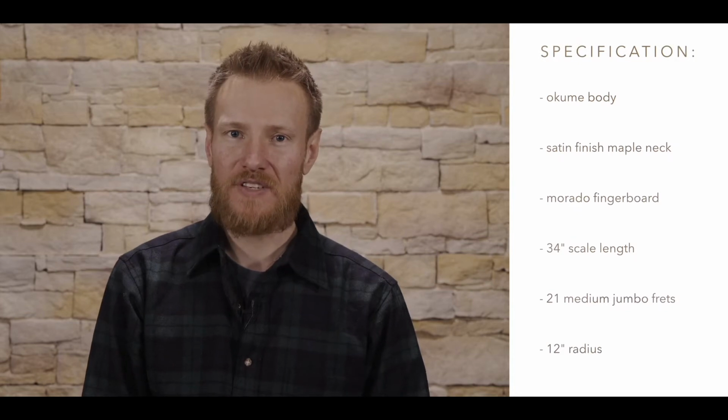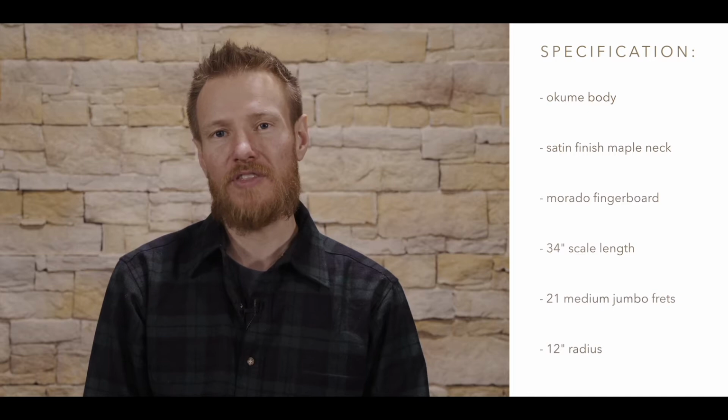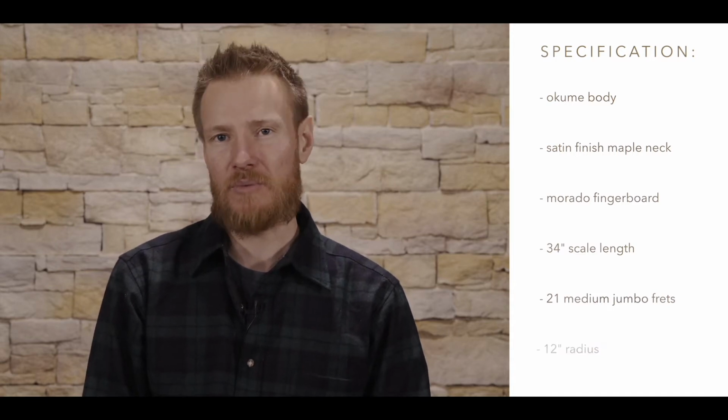My name is Ben Morgan Brown and you've just been watching Ryan demonstrate the Sadowsky MetroExpress Hybrid PJ4 bass. The PJ4 features a Okume body with a satin finished maple neck topped with a Morado fingerboard with a scale length of 34 inches, 21 medium jumbo frets and a 12 inch radius.